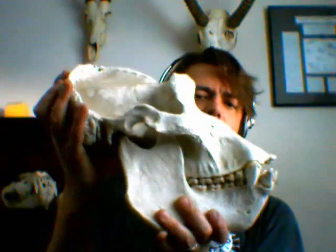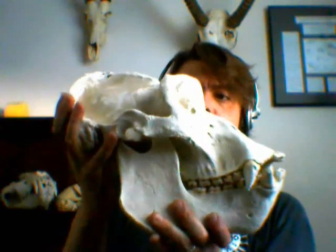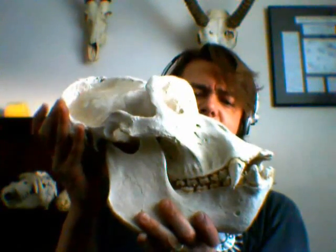I'll set this down. Okay, now this is a great replica. I like this one. This is a hominid. This is a mountain gorilla, a male mountain gorilla skull. Just such a huge, hyper robust skull. It's fantastic. This is done by a company called Skullduggery. They do these gypsum cement replicas, which do a great job. They look very much like real bone. The only flaw is they're really fragile and tend to chip and flake, they're very hard, and they're also quite heavy. But anyway, it's an awesome replica of a mountain gorilla.